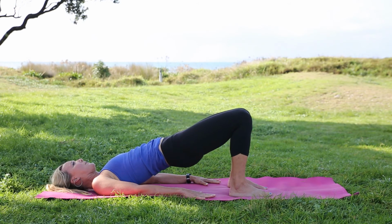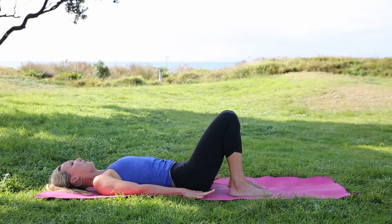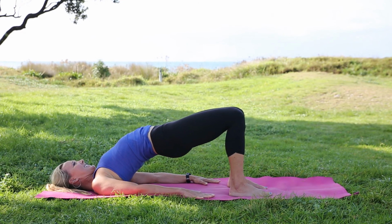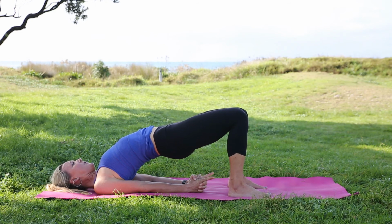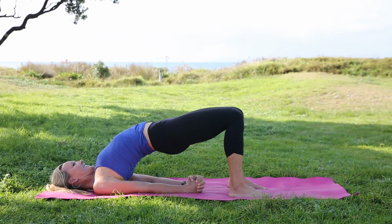And then we're going to go all the way down. So starting with those shoulder blades going all the way down to the tailbone. And then one more time, bringing the tailbone up, coming all the way up. If you want on this one, you can interlace those fingers and bring those shoulders together, making sure those feet are facing straight forward and those knees are right above those hips. Again, looking straight up, giving your thyroid a nice little massage here, good for the metabolism.